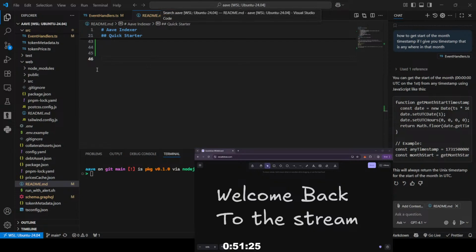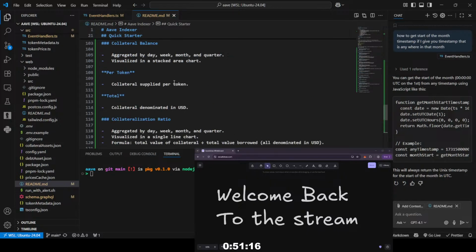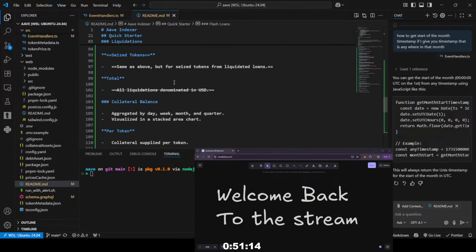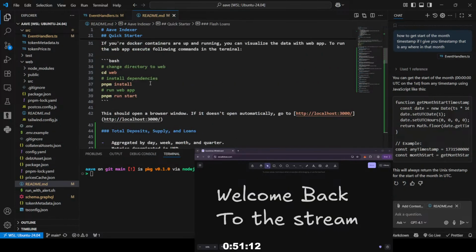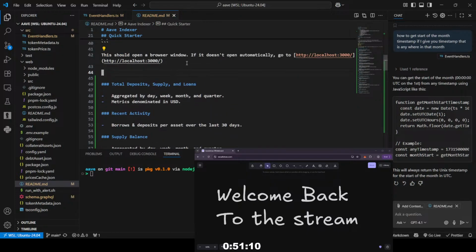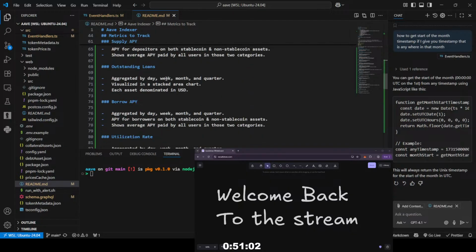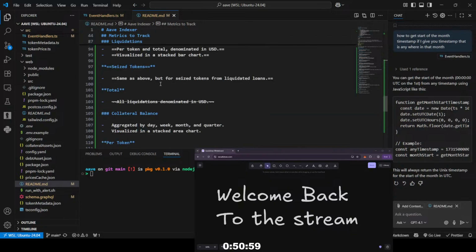One of those we are already tracking with liquidations. These are the metrics. Let me select metrics to track, and we can go down to liquidations.